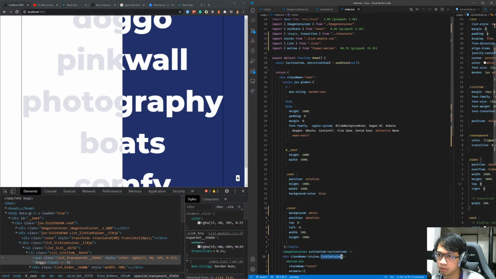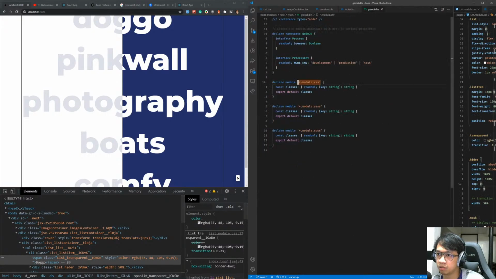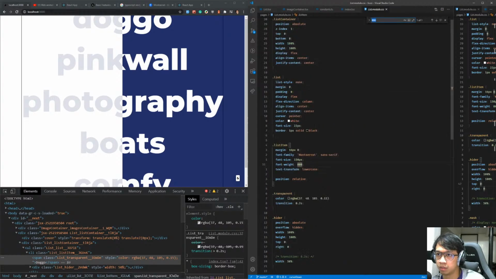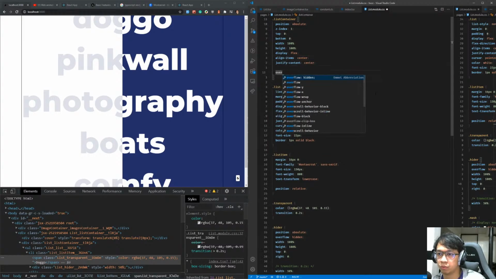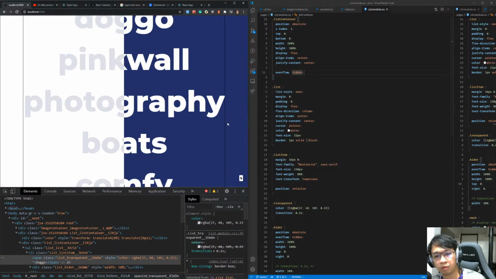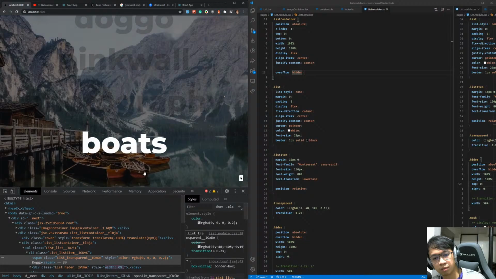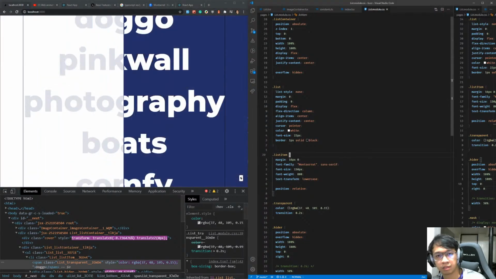Styles. List modules. Okay, that's not reliable. Damn it. List container. I should remove the overflow. Okay, now we don't have a scroll bar, but again, we're back to the same problem where we can't scroll the list.